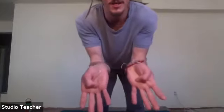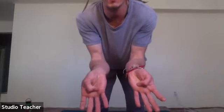Let me come close to this camera. Where we're going to be tucking our thumbs into our palms, and we're going to be wrapping the fingers around. We're going to be clenching so that there's some nice firmness in our forearms here, but I don't want you pulling so hard that you're hurting the thumb joint right here. So we have nice strength in our arms here.